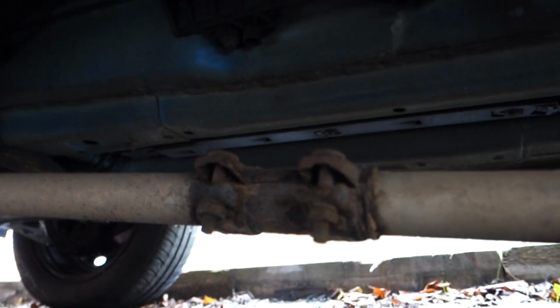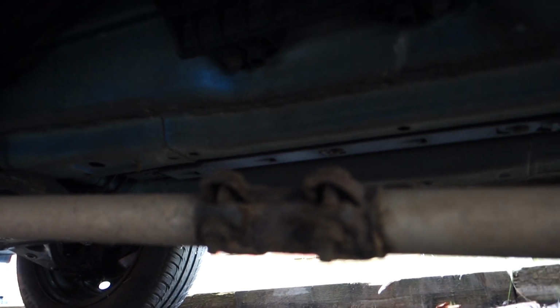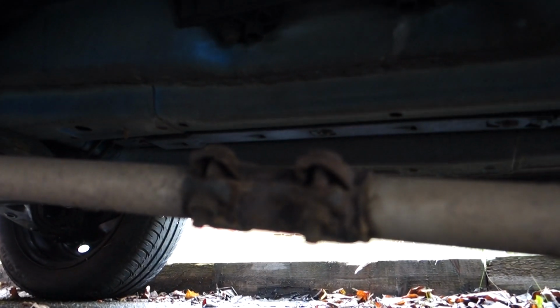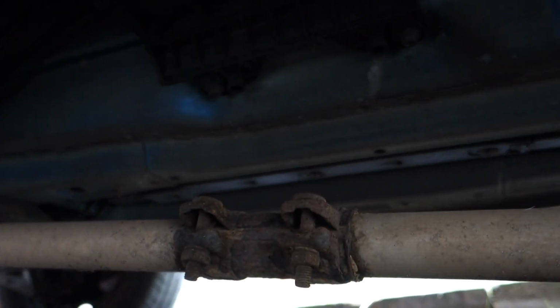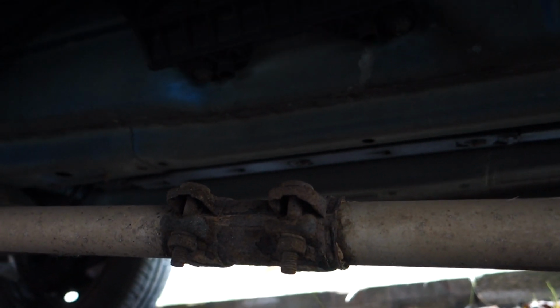We've got a twin clamp. You have to do one of them or take the whole clamp off if you so wish. This one's a bit rusty, so if yours was in that state and you're going to change the exhaust, take an extra tenner. I'd change the clamp as well, put a fresh one on. £10 from Euro Car Parts for this sort of size.